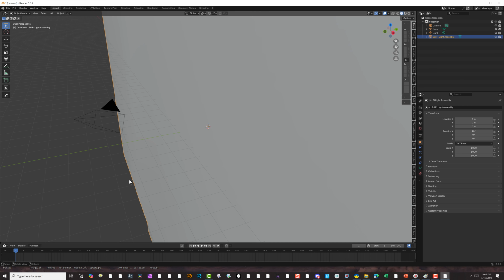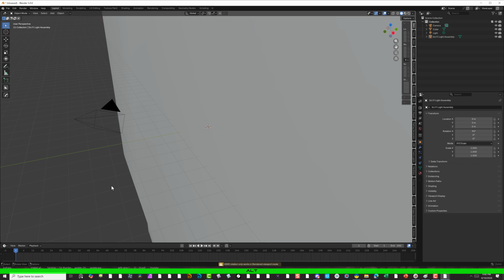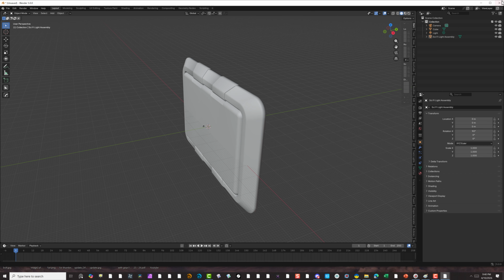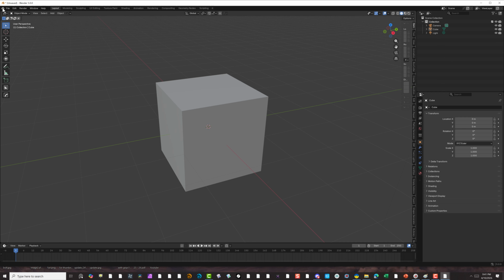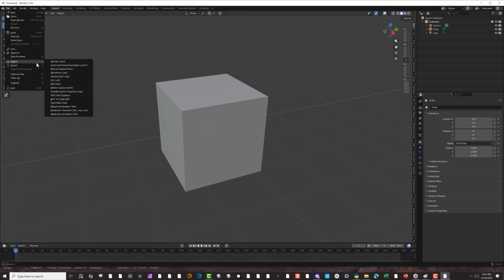Import it. And whoa, this is way too big. Let's just see before we do anything now, because it can be the wrong angle. So let's go ahead and go back. So go ahead and do undo. Control Z. And we can kind of zoom in here. Now, way too big, of course. So let's go ahead and change that.